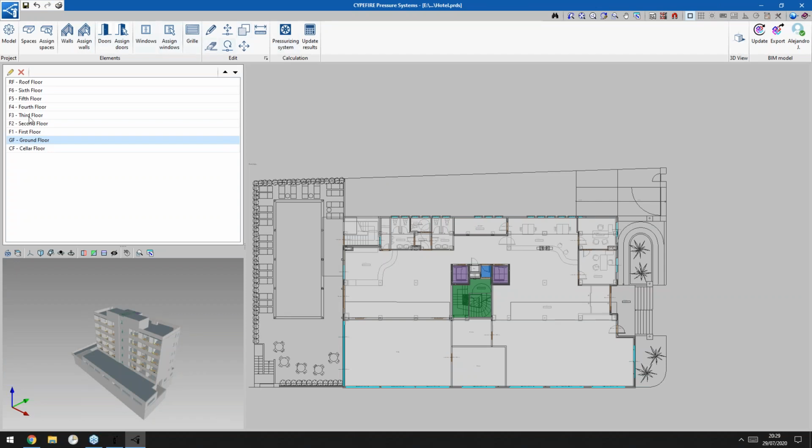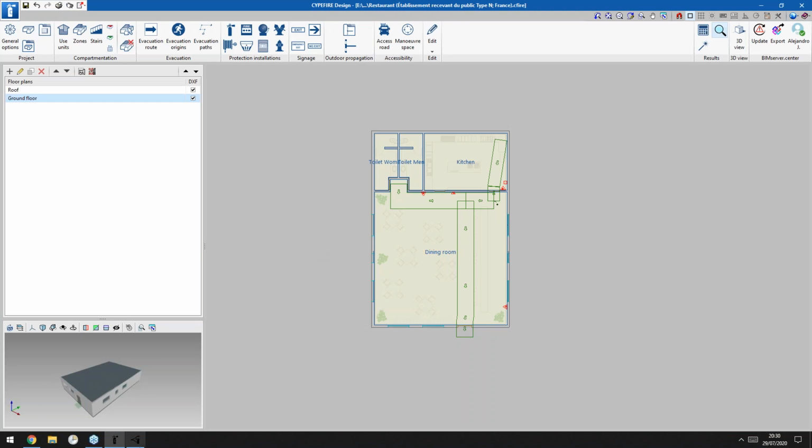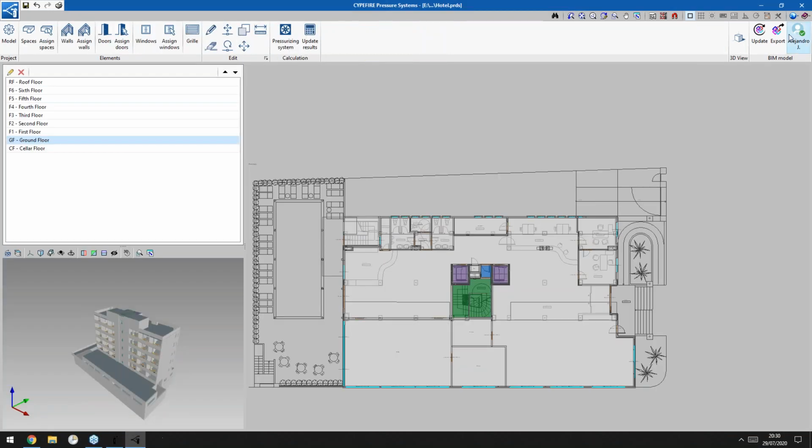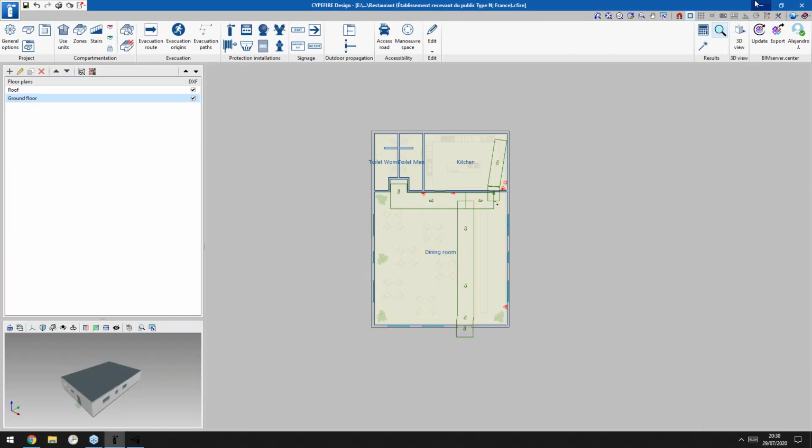So once we have finished this installation or the SciFi Design, we can export to the B model that we have linked before, and the Beam server sync is going to belong to the platform. Sorry if I explain this a lot, but it's important because if we don't have this synchronizer open, our info is not going to be shared to the rest of the users of the project.